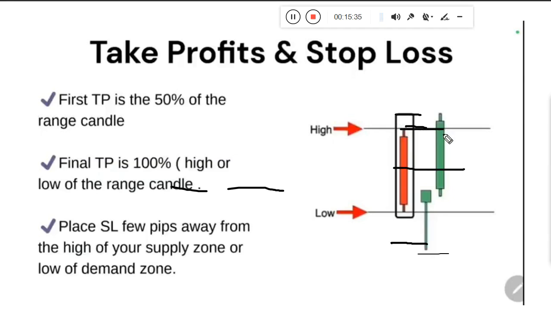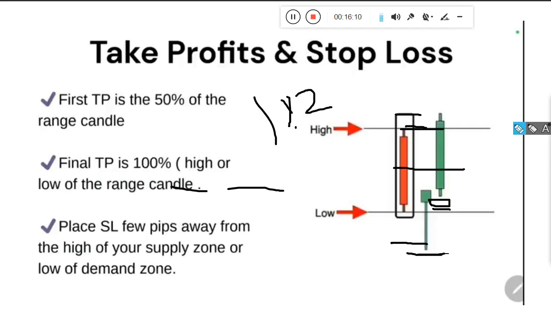So that's going to be your second take profit. Then your stop loss should be a few pips away from your supply zone, from your entry zone. So here you have a fair value gap or order block. Your stop loss should be some pips below it, because you know that they've taken the liquidity, they can't come back low. Then you can actually put your stop loss below the CRT, below the low of the range. That one is safer. You can also use the risk to reward ratio of 1:2. The choice is yours.